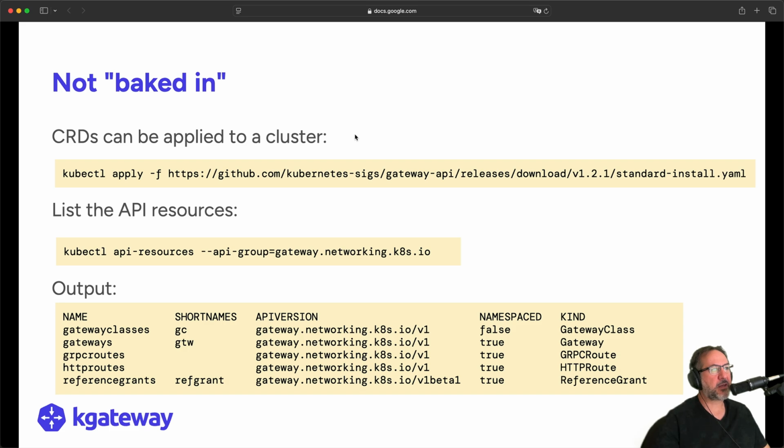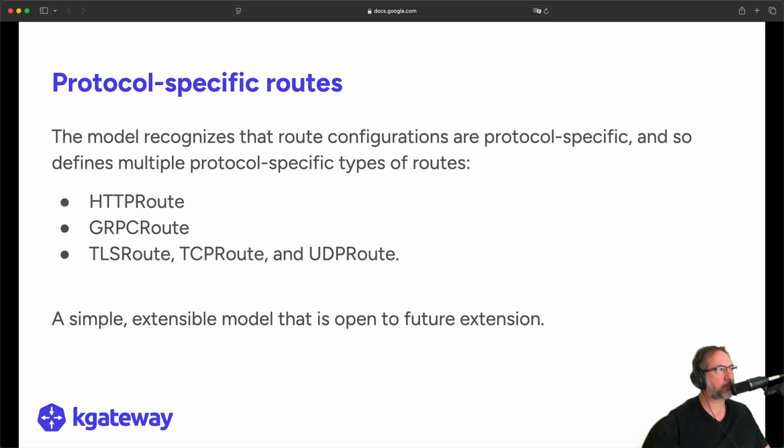There is a unique point that we can already infer from this output, is the fact that there is a separation that was not present before. In the Ingress resource, we just have one resource. Here we have predominantly two categories of resources: the gateway and then the multiplicity of routes.